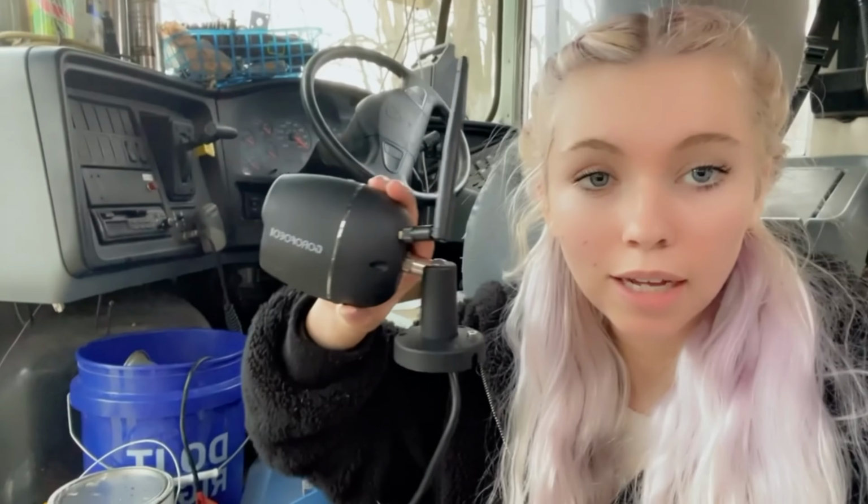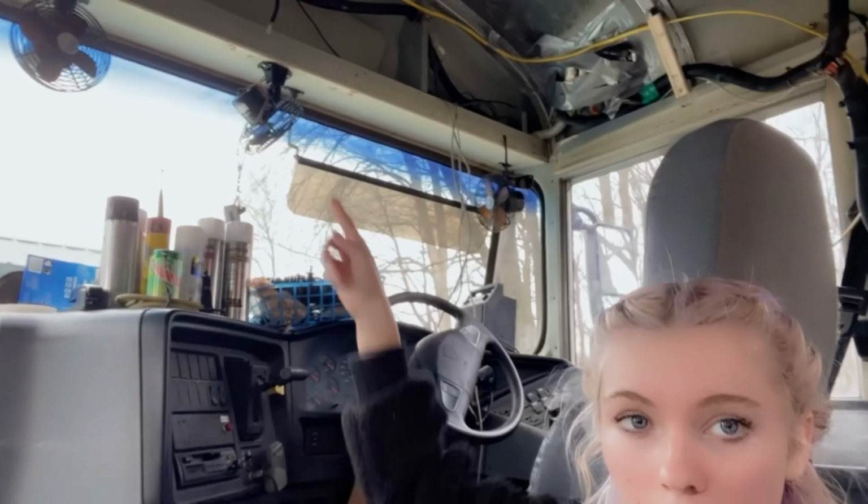So this is what they look like. They do connect by Wi-Fi. We will be having Wi-Fi in the bus, so that shouldn't be a problem. And we plan on putting them up here and up there, obviously on the outside. We just have to drill a few small holes and then caulk around the bottom so that water doesn't leak in. But other than that, it should be pretty simple. Hopefully we just don't screw anything up. So yeah, let's install some of the cameras.